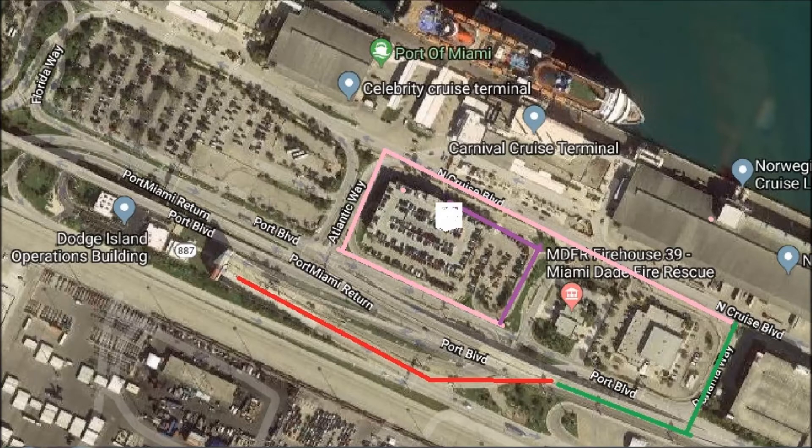Now you make a left and you go to the end of the parking garage following that pink line, and you stay on the inside road closest to the building. Then you come to the purple line of the road and you enter here for the garage. Turn left and the garage entrance is that white box I'm showing.